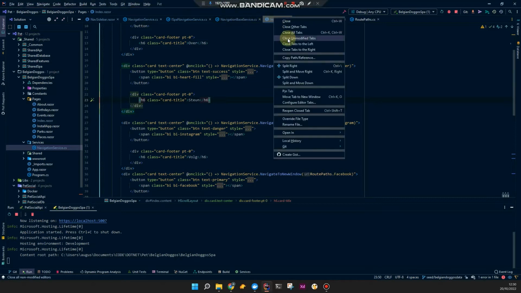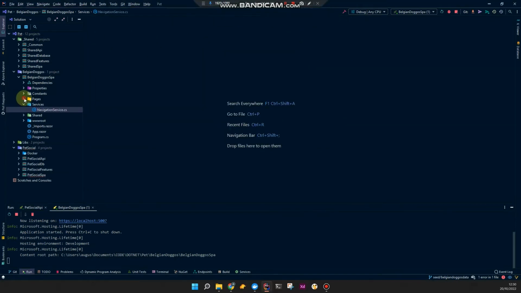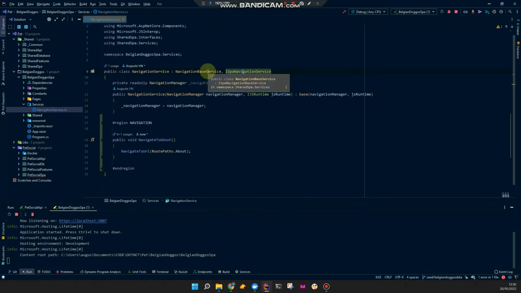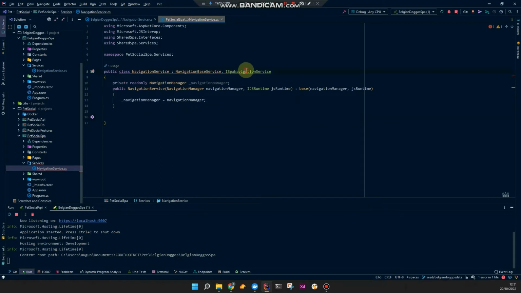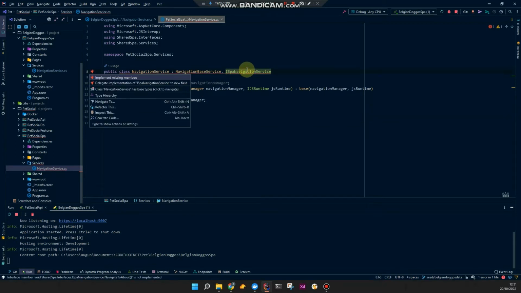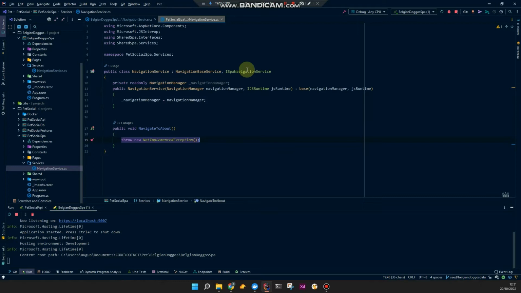For that, let me quickly close all that. I am going to use my navigation base service. You see, my other project is complaining since I have added a method in my base. That's not good. Oh yeah, it's using the same SPA navigation service.